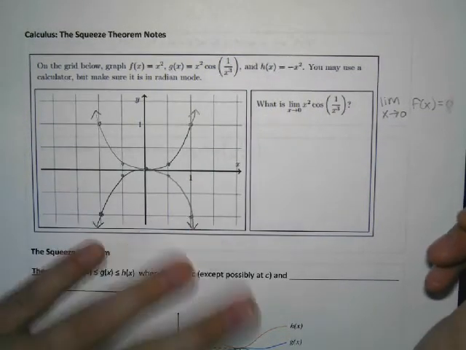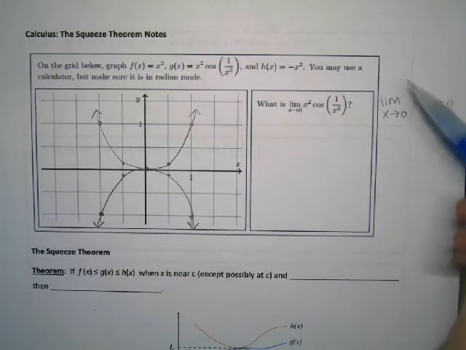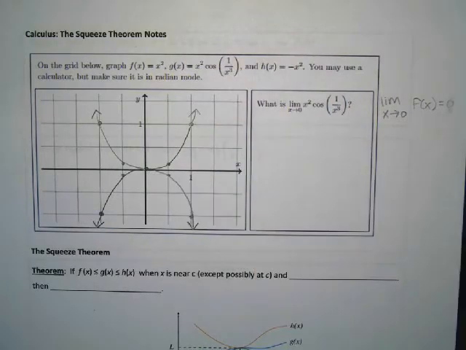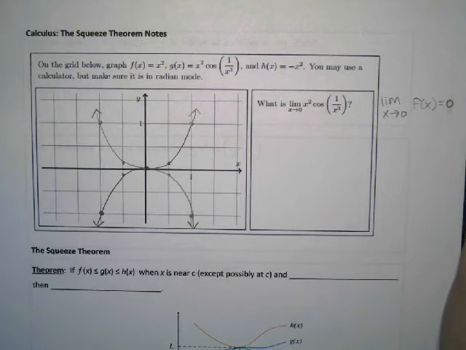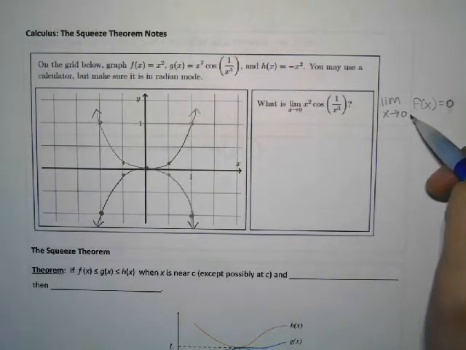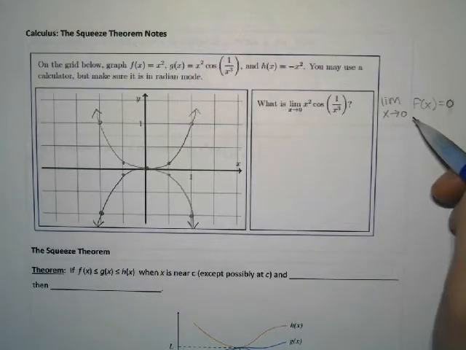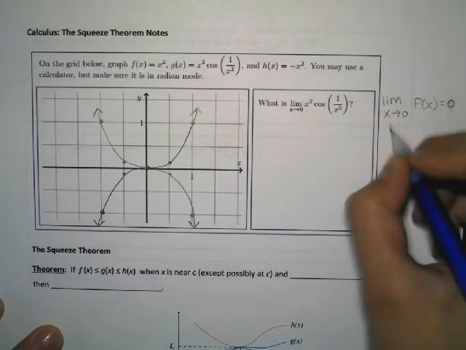So let's say we're looking at the picture and we're asking ourselves, at x equals 0, what does it look like the y value should be? Well, it looks like the y value should be 0. And this is one of those easy cases because 0 as an x value is within the domain, and when you plug it in and evaluate it, there's an actual y-coordinate there, and that really is what the limit of the graph is. So that's kind of a simple example.